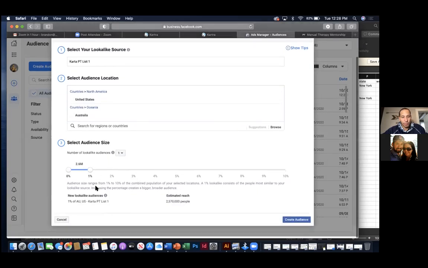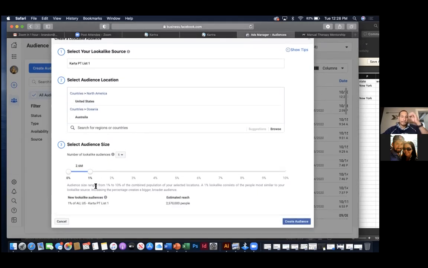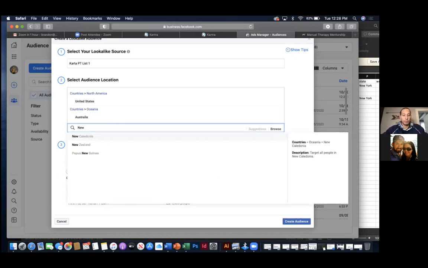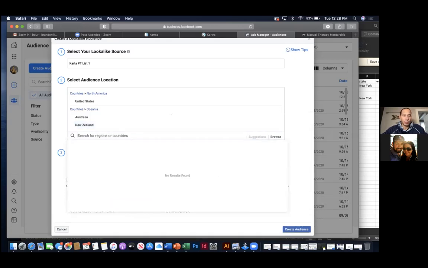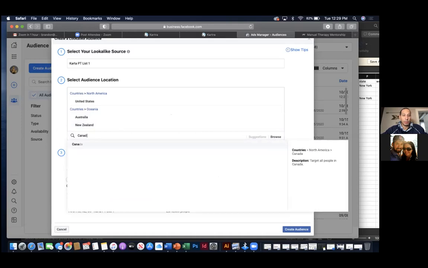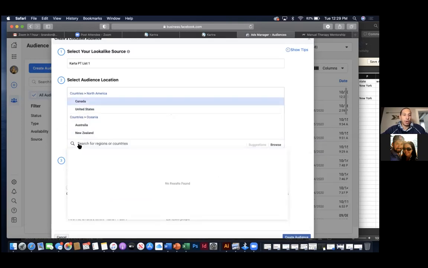Right now, at a super small budget, and what I mean by a super small budget is anything below 100 a day. Like, if you're spending less than 100 a day, even if you were spending 100 a day, even if you were spending 200 a day, 300, 400, even if you were spending $500 a day, you still don't need to go to 2%. Gotcha. So that's way more people than you're going to ever reach off of $100 a day. Like, you're not going to reach 2.9 million. So the broader you go, the less effective it is, unless you're spending a ton of money.